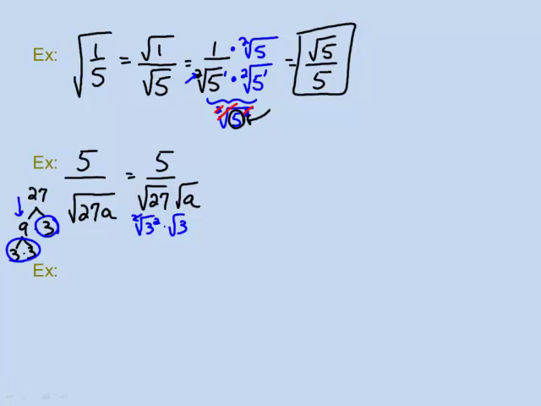And that will simplify if we simplify the square root of 9, or the square root of 3 squared, in our denominator to give us 3 square roots of 3. So we've simplified the denominator a little bit, but we still have that square root of 3, and we also have that square root of a that we were unable to do anything with. Notice that a is a to the first, and since the power is less than the index or the root, the square root of a is in simplest radical form.